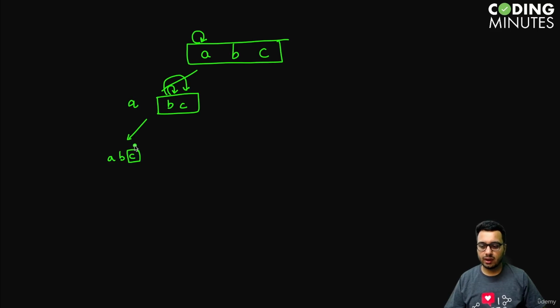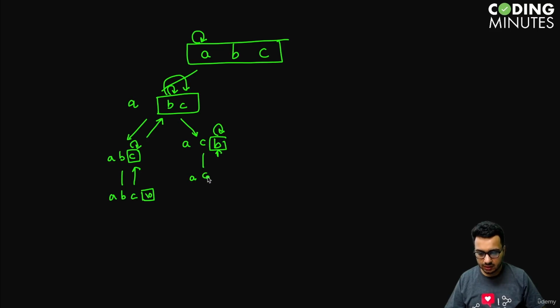So I get A, B, C, and I come to this. Now I have only one letter, so maybe I can replace C with C. I come here, ABC, and I go to the next position, that is null. That forms a base case. I come back to the previous call, and from here I say, okay, replace B with C. It becomes ACB, and I make a recursive call on this one. Then I say, okay, maybe B with B, ACB, and I make a recursive call on this one.